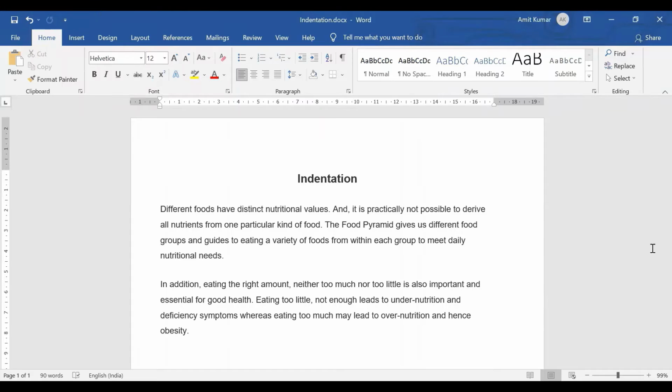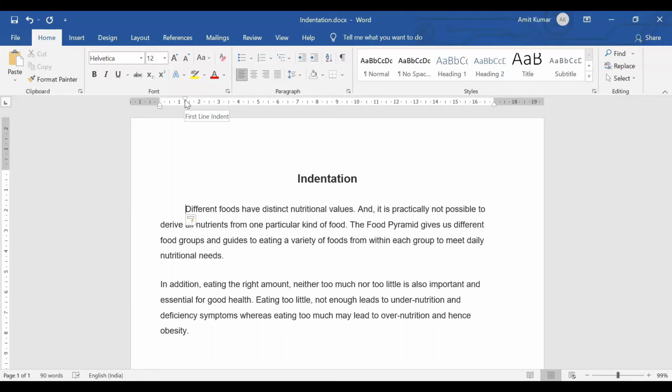This is the Microsoft Word. Students, indentation is a very important element in formatting. So now let us take a look how we can indent the different paragraphs in the Microsoft Word. So this is our indent marker. So if I want to indent only the first line of the paragraph, I can press the tab key and you can see this indent marker has moved. If you hover over here, you will see the first line indent.